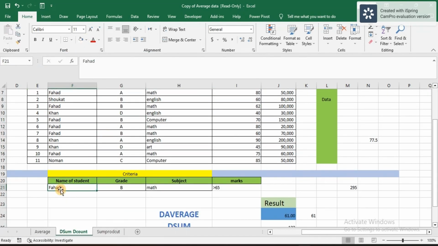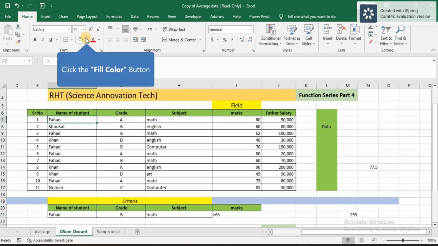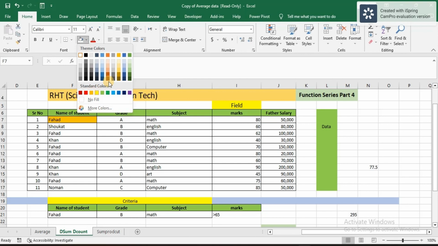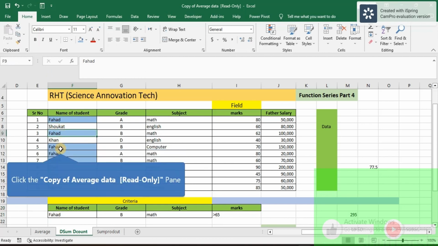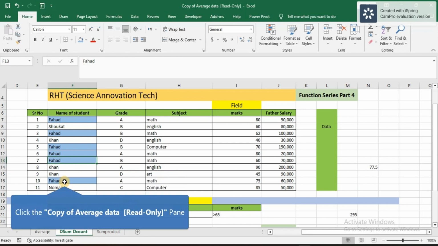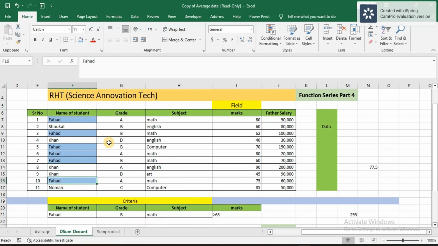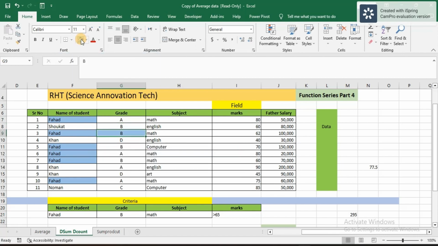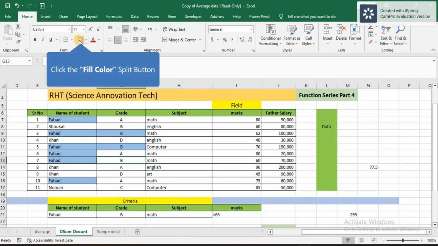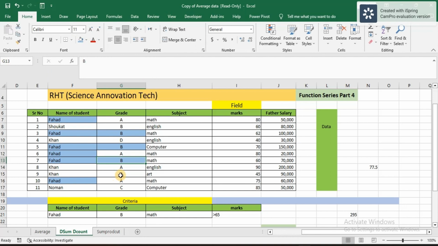Now let's see what criteria it is selecting, how easily it is changing. In our first criteria, we gave Farhad. So Farhad is here. Let's highlight it. Farhad is also here, highlighted with the same color. We gave Farhad, so these will be assigned, selected. The first criteria is okay. Now it comes to the second criteria. In the second criteria, it will select all those marks where there are B grades. Here he has an A grade, it will be rejected. Here he has a B grade, it will be assigned. He also has a B grade here, it will be taken. He also has a B grade, it will be taken, and down below he has an A grade.